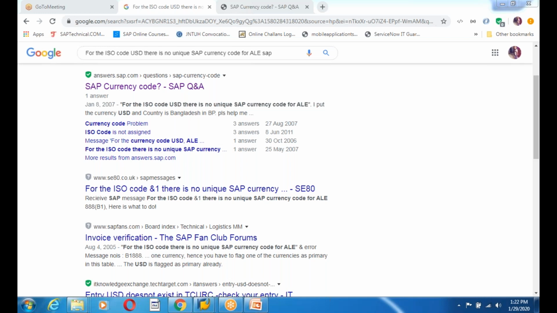Special character for empty field is slash. See, account group is now we are coming into. So account group. Then it is trying to create an account group.